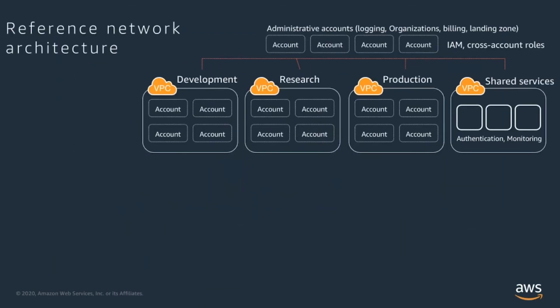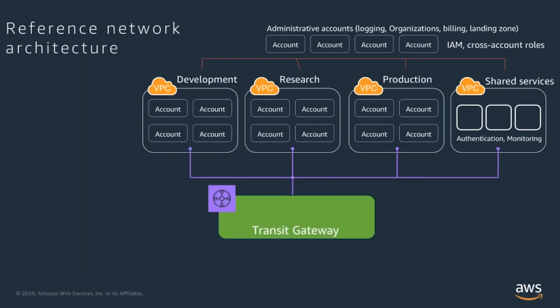So in the previous two slides, we spoke about how you can organize your accounts and share your resources centrally. I wanted to quickly highlight how that would look in terms of network architecture. So over here, I have accounts, which are basically VPCs with multiple accounts. And we can have connectivity across these VPCs using a transit gateway. With transit gateway, you get routing domains, where you can control your east-west traffic.